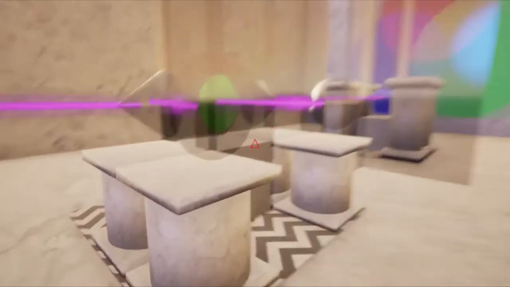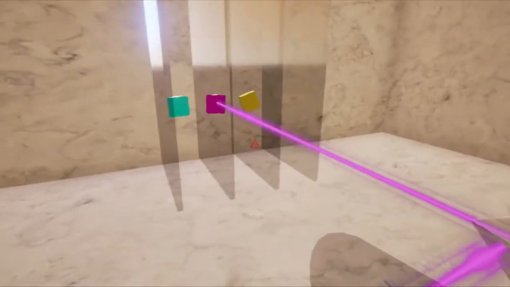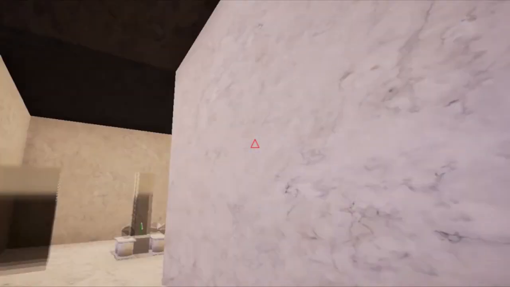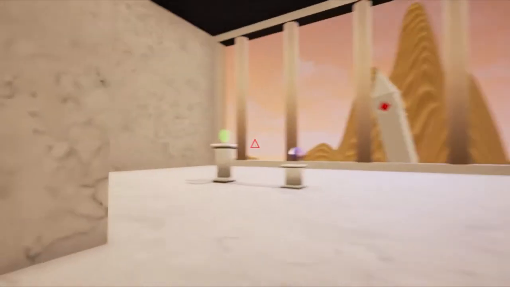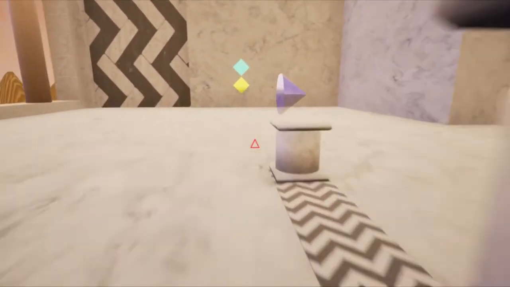See, we've guided it straight around these, around the green one, hit the switch. Notice that the entire level is very purposefully done in marble and white, because that's the best color as a background to use when we're using all 6 main colors of light to solve puzzles here.